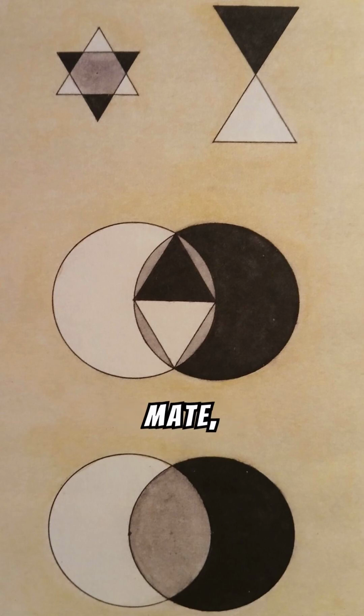2 circles mate, each passing through the center of the other. In the area where they overlap, the womb, as geometers imagine it, a rhombus is generated. Its 2 halves, black and white like their parents, are set together point to point, and when they mate, they slide over each other to form a hexagon.